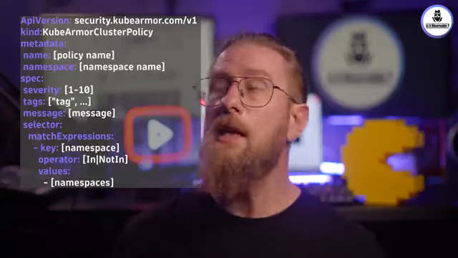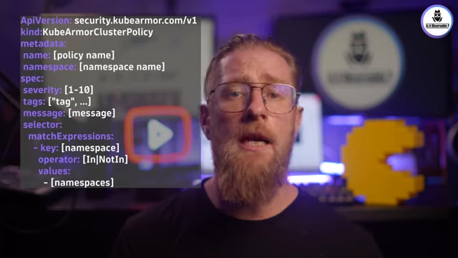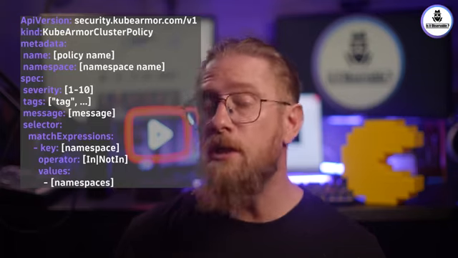So let's have a look at the actual definition of these policy objects. So here is the default definition. All the policies will have a similar structure. So you have a name, of course. Then you can assign details related to the alert itself: a customized message, a tag, a severity, and that will be reported in the alert event, I would say.